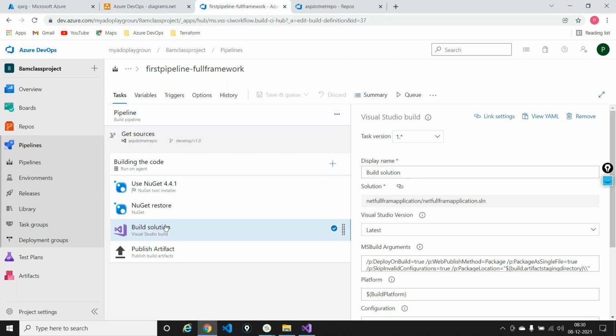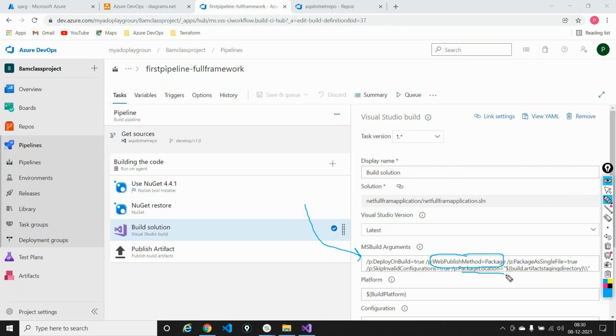And while I'm building the solution, I am passing something known as arguments. I'm saying deploy on build is equal to true. Yes, I want to deploy it. Second thing, I'm saying web publish method is a package. That's the reason my code is getting converted into a package, into a .zip file. And I'm saying, okay, fine.